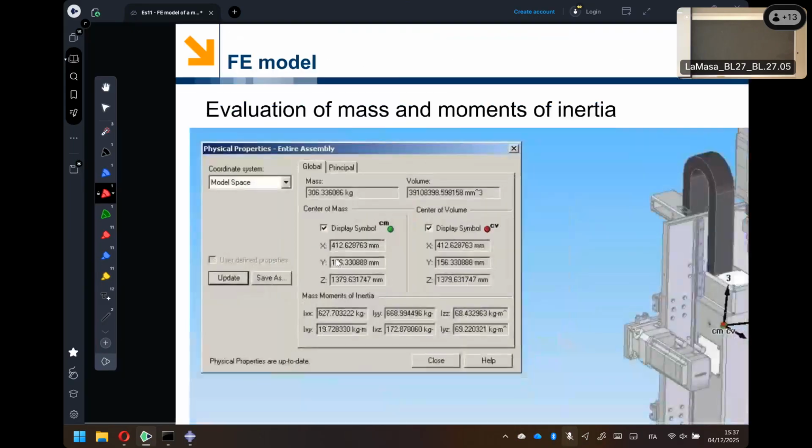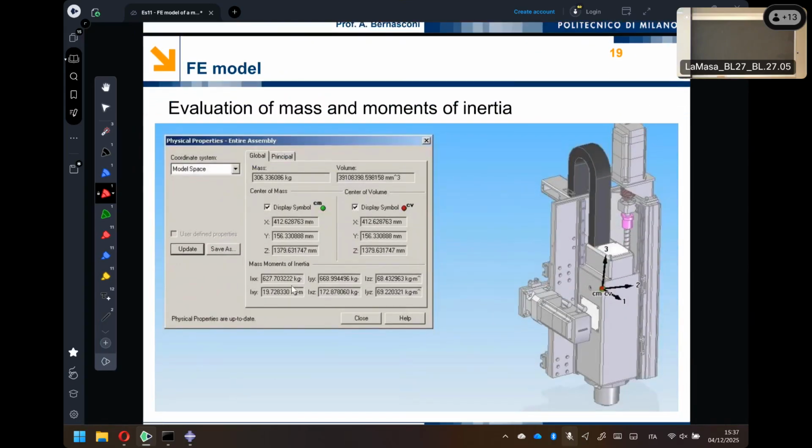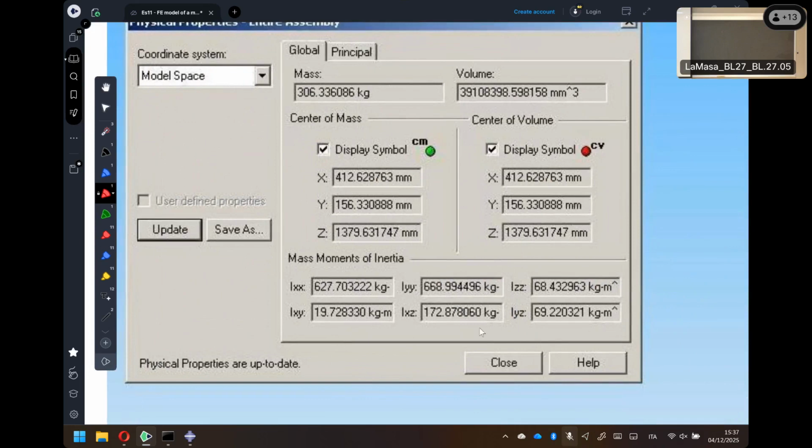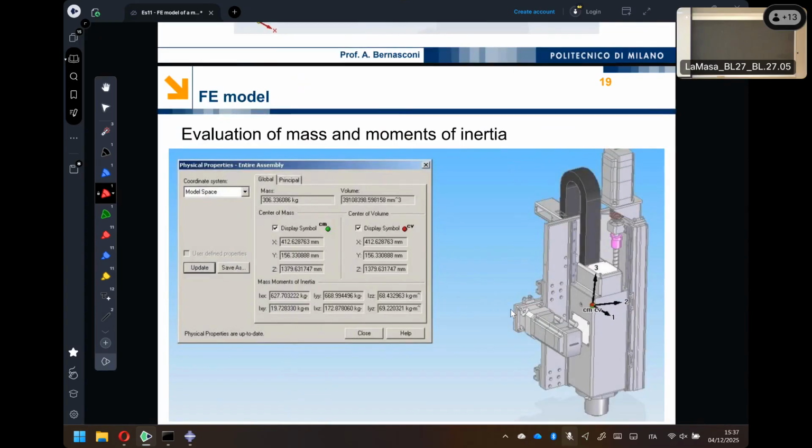Here we make, first of all, what do we have here? Here we have kilograms per meter squared. Kilograms have to be made into tons. Meters have to be made into millimeters. Basically, all these numbers we have to multiply by 1000. Moreover, of course, we have to check that the axes that we are given correspond.